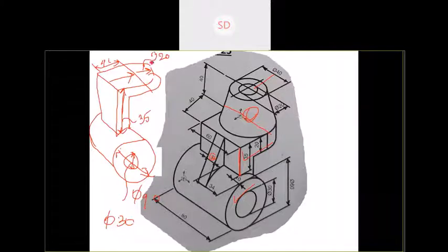Now it has an arc. It has a radius of 20 mm. Now diameter is 40, radius is 20 mm. Now regarding extrusions, there is a protrusion. This cylindrical portion is how much? It is 80 mm. Now this portion is 60 mm.